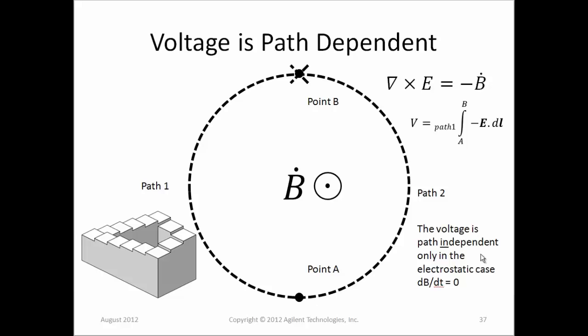So the voltage is path independent only in the electrostatic case where there's no changing magnetic field. In DC, obviously, this is true. At high frequency it is far from true, and it's almost like this kind of Penrose staircase thing where the field is no longer conservative. You can go round and round the loop and pick up energy if there's a changing magnetic field cutting the loop. In this case, the magnetic field is coming out of the paper, out of the screen, and we have some kind of changing magnetic field. It could be linear or sinusoidal. But the point is now that there's no electrostatic potential anymore. Voltage depends on the path.